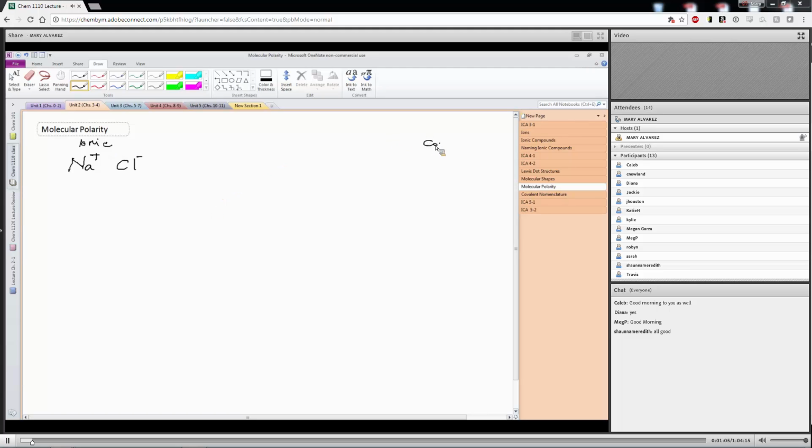And over here we talked about covalent bonds in this chapter, where we have two atoms which are sharing electrons. Like, let's look at H2. We've got two electrons here. One hydrogen brings one electron to the table. Another hydrogen brings another electron to the table. And they share those two electrons, and that makes a bond.